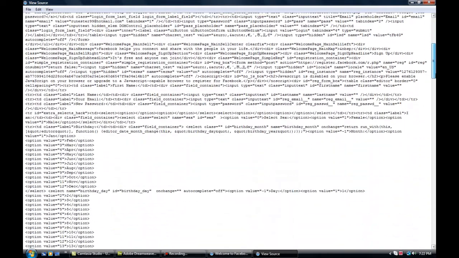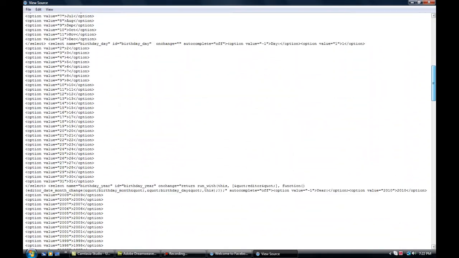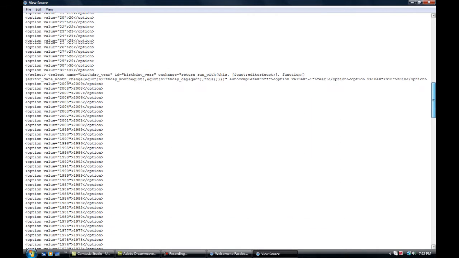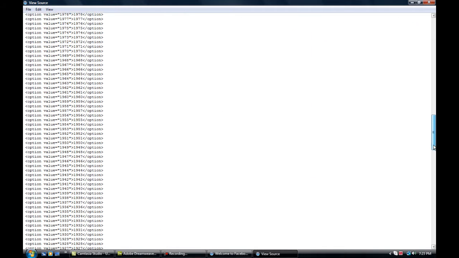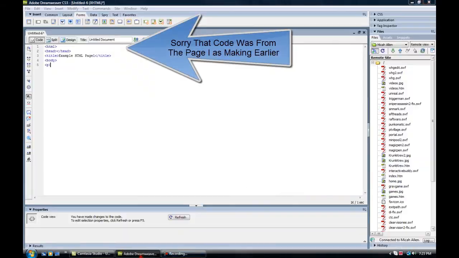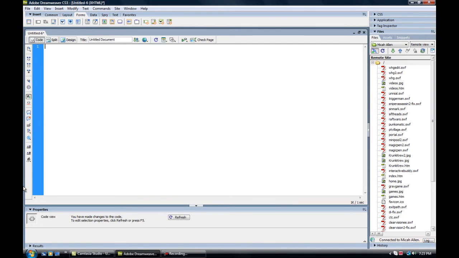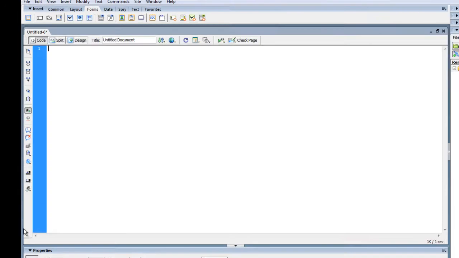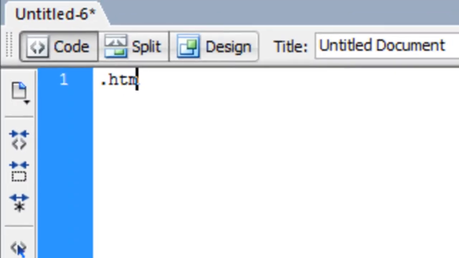To type HTML, or to code anything pretty much, you're going to want to know your whole keyboard and be able to type pretty fast. HTML is really easy to learn after you know everything and pick it up. So let's get started. Today I'm going to be using Adobe Photoshop CS3. You can also use Word, WordPad, Notepad, anything like that that can type. And you're going to save it as a .html file. But Dreamweaver does that for you.